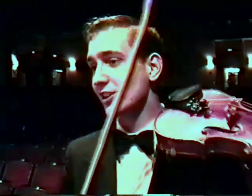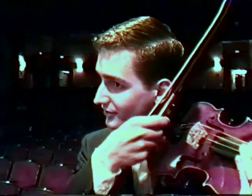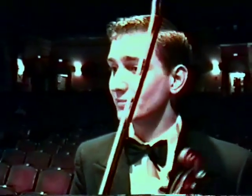Are you able to actually hear what you're playing? I mean, obviously when you're tuning or warming up, you can hear what you're doing. Right. Well, it's very close to your ear, and this is really where the crux of the sound comes out of here. So it's about 3 inches from your ear. Do a little warm up for us.